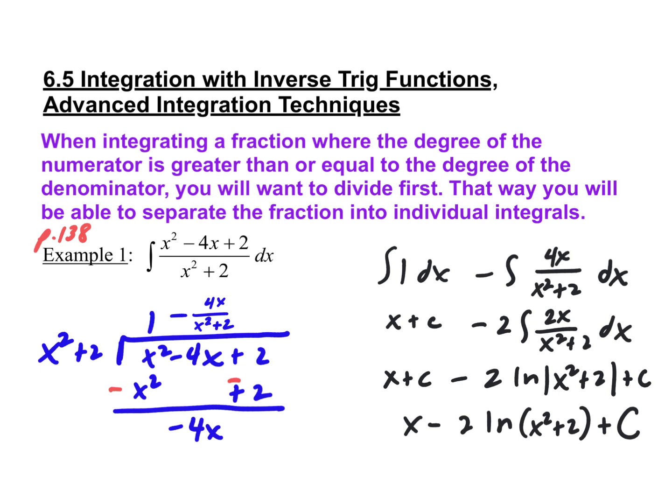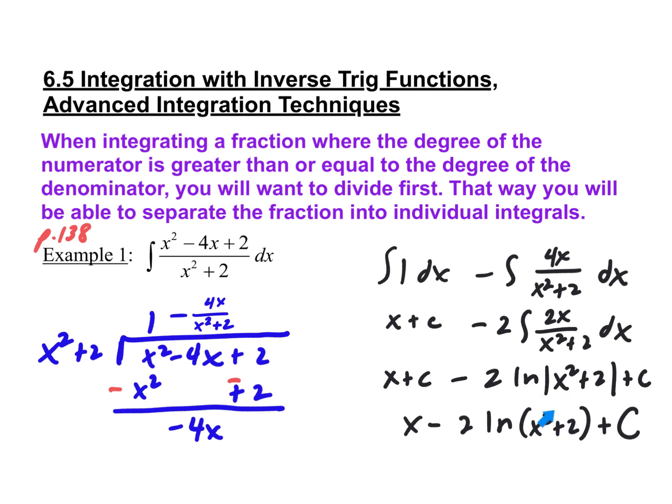Actually, to be honest with you, if I were to do this problem again, I probably wouldn't put this c. I would just leave one c here and leave that one off since I'm going to put them together. But at the end of the day, if I have a constant and another constant, it's just another constant. Okay. Notice something here. Why did I remove the absolute value?